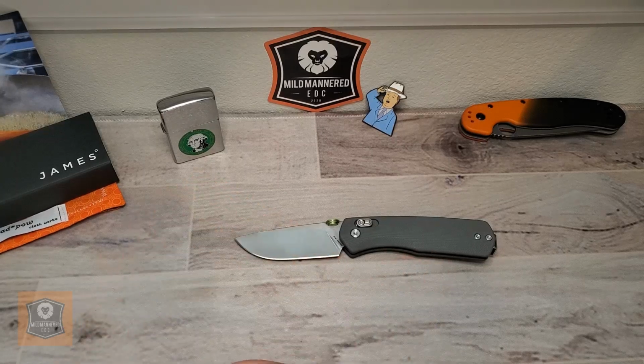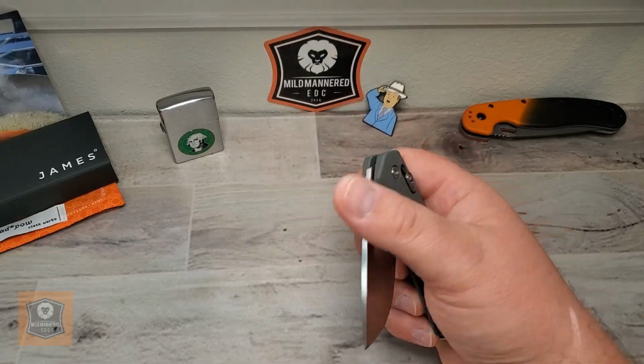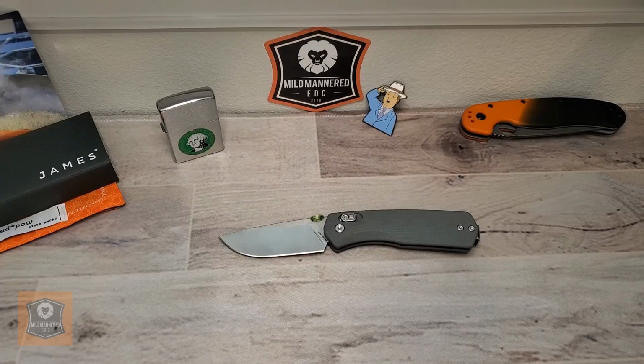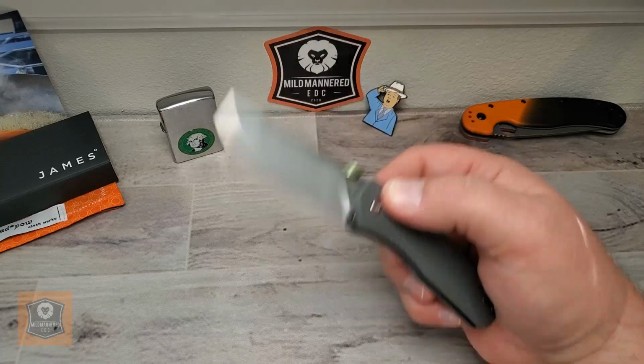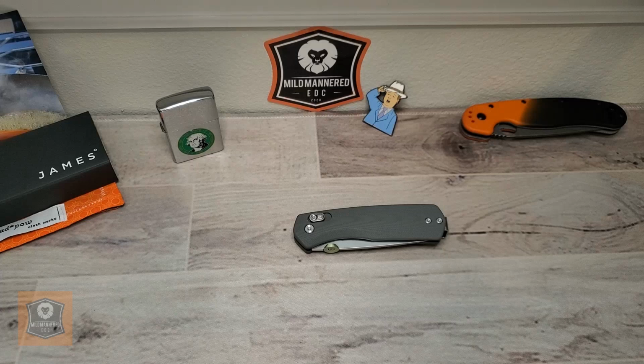So anyway, I know this is a bit of a rant, a bit of a babble here. I'm sorry, and thanks for sticking with me if you have this far. This is a fine knife. The James Brand Carter is a good knife. I think it's a bit overpriced for G10 and VG10 steel, but it's not a bad EDC knife. And if you like the looks of it and it's speaking to you, by all means, give it a look. I probably am going to stand pat for a bit on the James Brand stuff because I think you're buying the brand as much as you are buying anything new and interesting in the knife world.